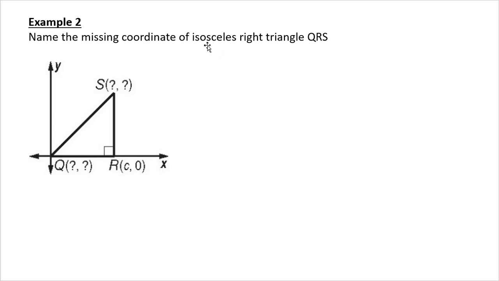Name the missing coordinates. Some of these are going to be easier than others. First of all, they tell me it is a right isosceles triangle. Q is easy. Zero, zero. Hopefully you realize that's zero, zero. Just so you know, sometimes our book is going to have an O there to tell you that's the origin.